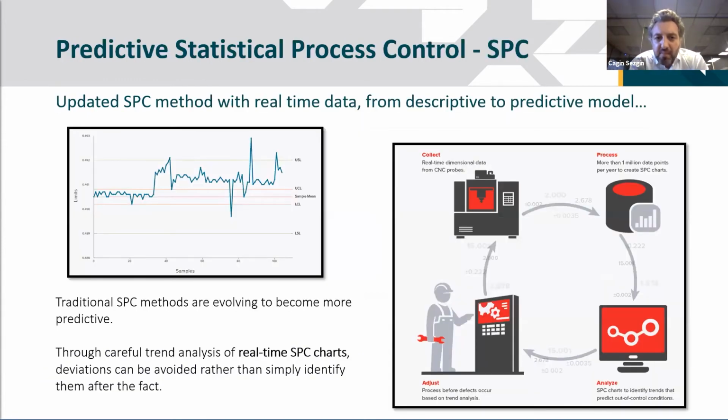SPC, again, what is SPC? Statistical process control. Basically, what do we do in traditional SPC? We measure and we use control charts. We do sampling. We take samples from the population. We measure and make control charts, and we try to analyze whether there is a mistake or not. How is my process going?